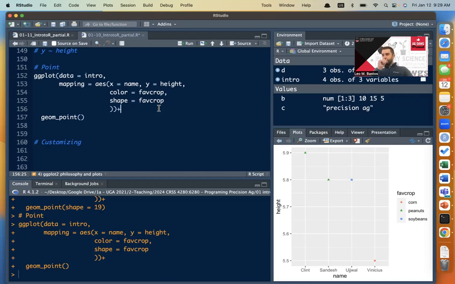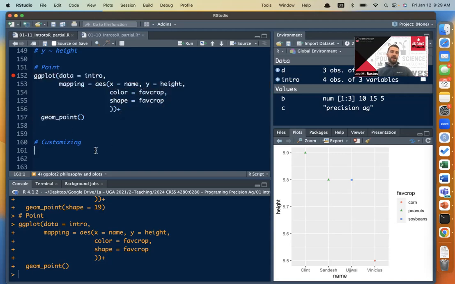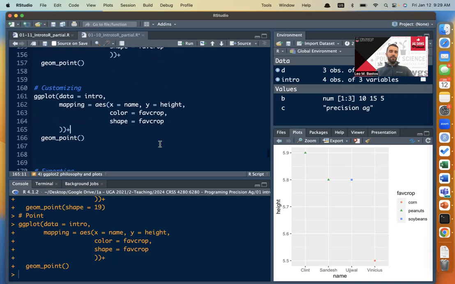All right. So what I want to ask you now is for you to go ahead and copy this code here and paste that under customizing. I want to show you a few ways to customize this plot. There's really a lot of ways this plot can be customized, and the goal right now is not to show you an extensive manual on how to do all that, because I do hope that as you get more interested in customizing your own plots, you will Google things.